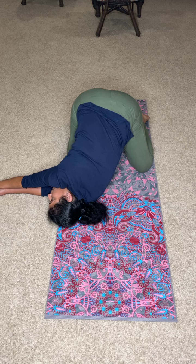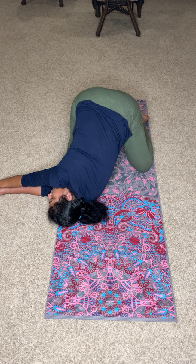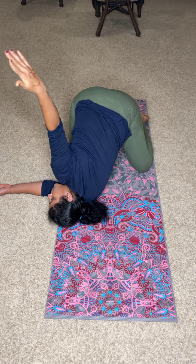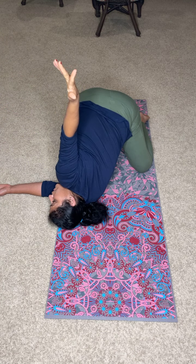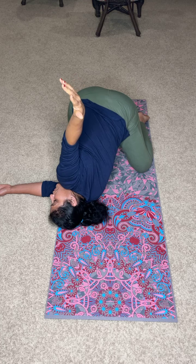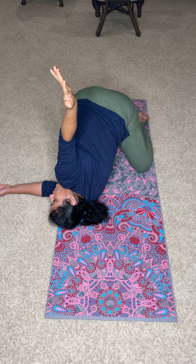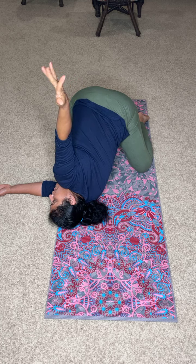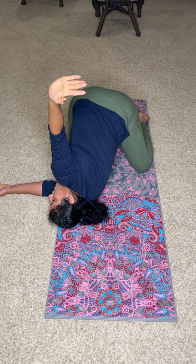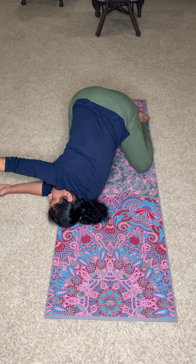Inhale through the right. Inhale. Again, reach to the sky, open your shoulder, right shoulder. See if you can stack your shoulders on top of each other. Reach, reach, reach. Elbow is locked. And exhale.